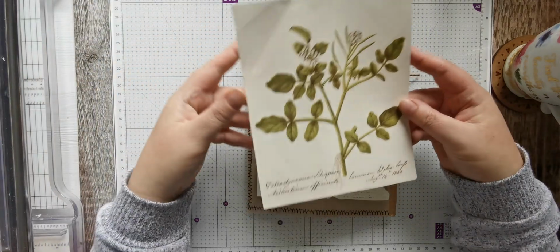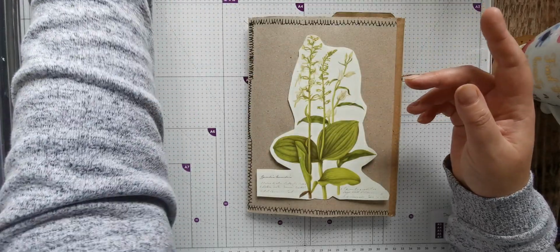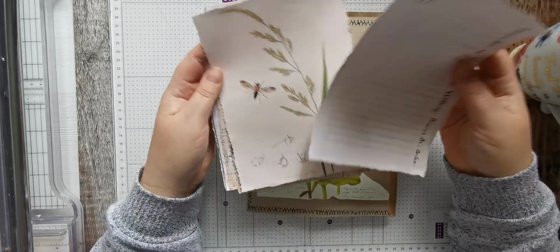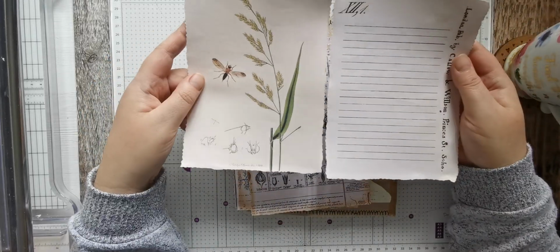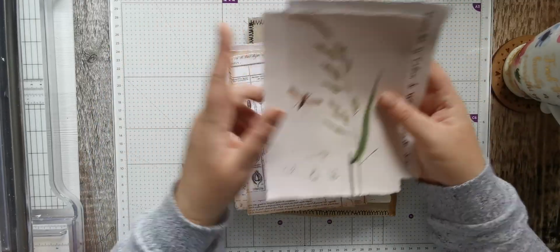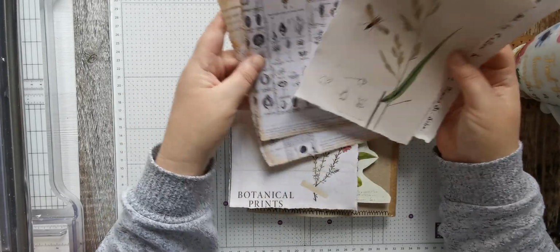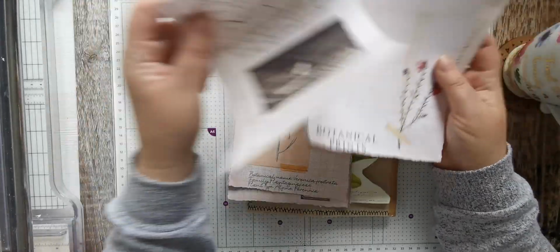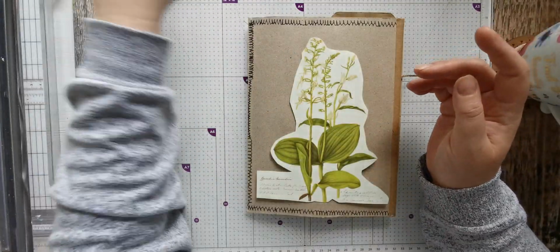And then I've got this big square one which I might just cut down a little bit, probably just at the top. I've got some, these are kit pages from different kits. All I've done is teared them round, and that would have been like a page, and then you would have folded it if you was using them for journal pages. So just a variety of different kits. I'm not sure where they've all come from. The only one I do know is that's a Tracy Fox one, but I'm unsure where the rest are from.